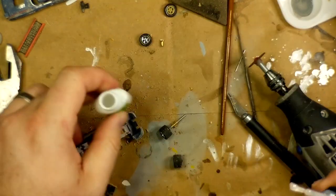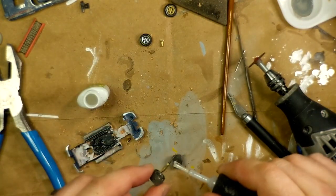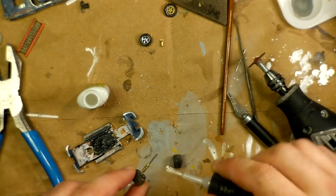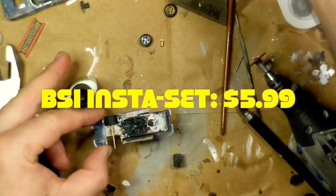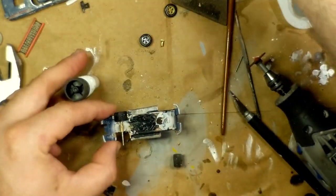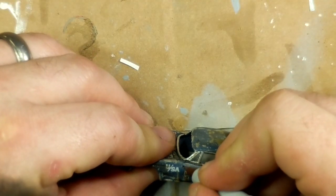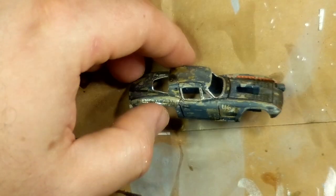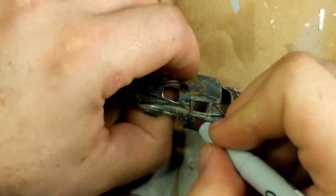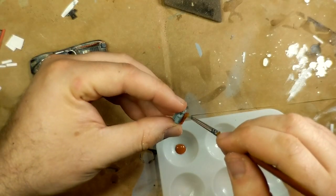I had some brass tubing in the budget build. We used plastic Q-tips, which is great. This was just another way to mix it up, and I like the brass tubing because it holds up a little better and takes the glue way better than the plastic does. And I switched out my Gundam markers for the Sharpie Ultrafine brown and black, and I'm very happy with that decision. They've been doing very well as far as getting details done.